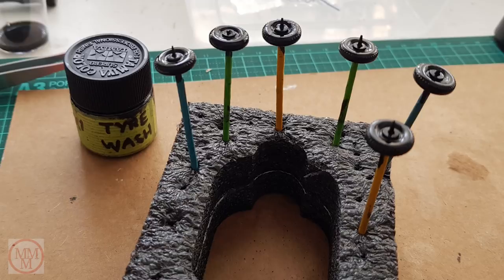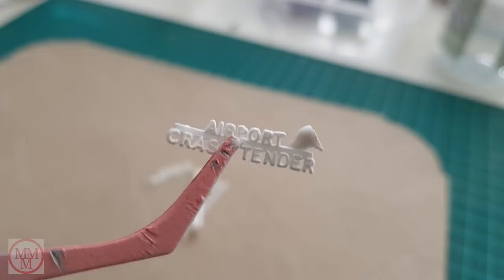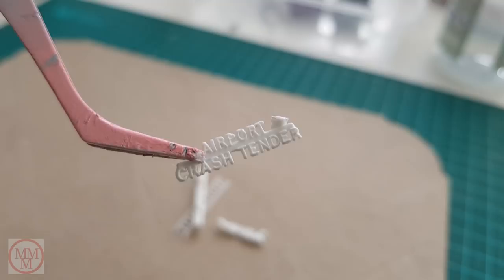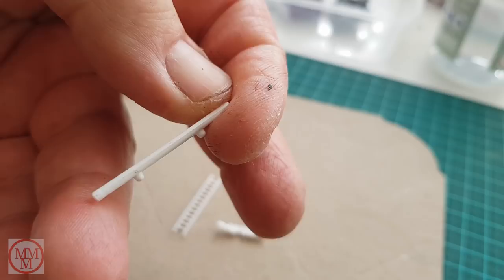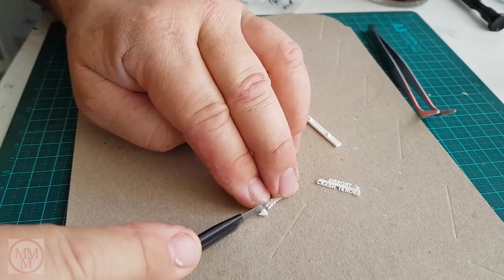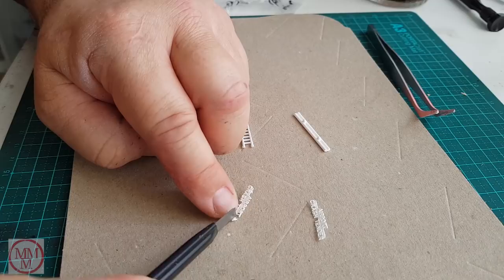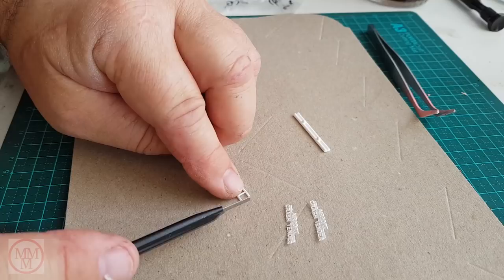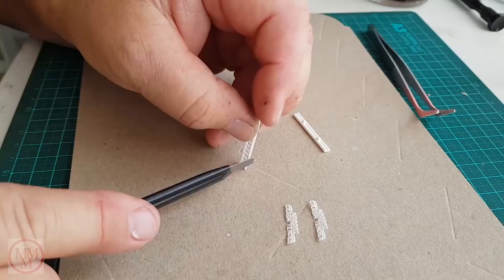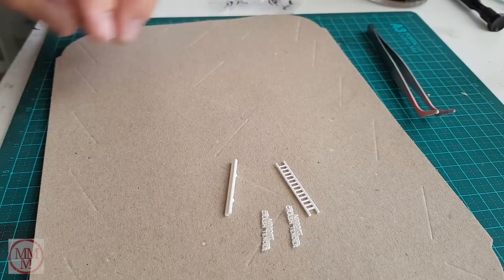The six wheels — I gave them a wash with Tamiya black thinned down with some thinners. I ordered these plastic parts — the missing details — from recovertoy.com. They're not bad but they're quite expensive and they cost a lot to get here because they come from Holland. I've got to trim them up a little bit — there's a little bit of flashing on these, including the words that go on the side. I trim those with this beautiful craft knife that I received in my last unboxing video, and I've used it every day since. There's a little bit of extra plastic on the end of those pipes that I had to cut off as well.